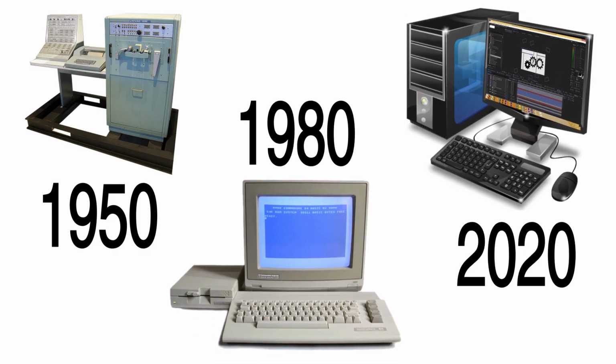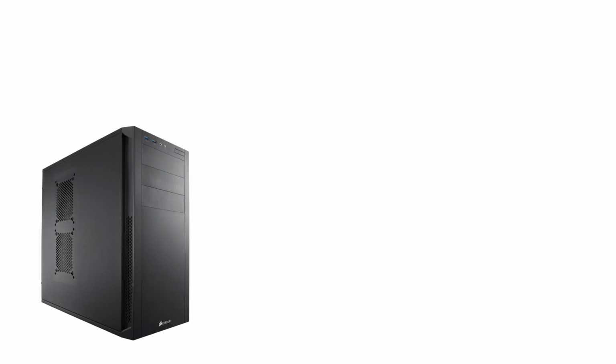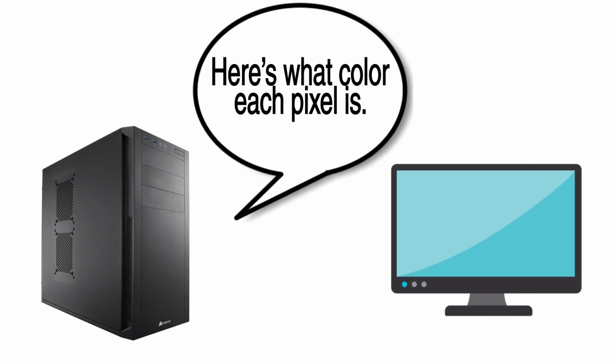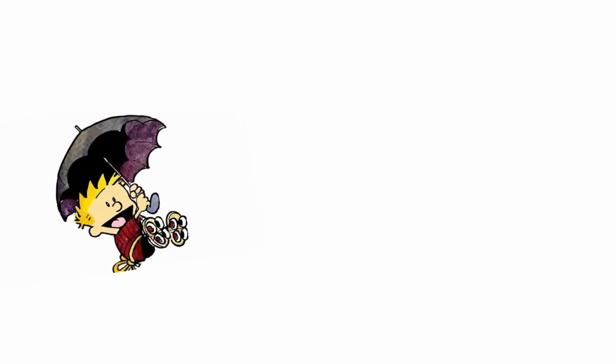The computer isn't so much able to create the image as it is able to tell your monitor how to create the image. If analog is me handing you a picture I drew, then digital is me telling you exactly what color each pixel in that picture is and in what position. Digital devices instruct things on how to make pictures and sounds, rather than making them or storing them themselves.